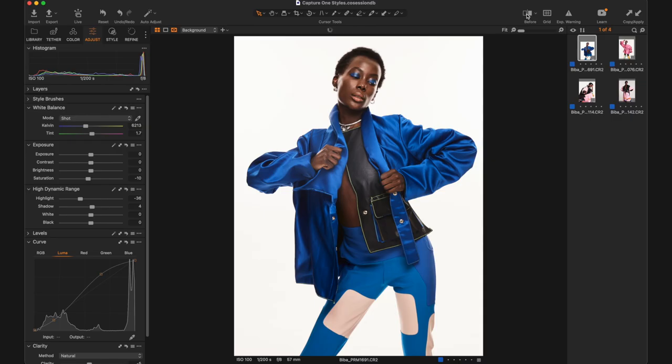This is just like my basic sort of curves, adjustments, and desaturation that I apply to pretty much every image that I bring into Capture One. So before and after, it's just giving it a bit more contrast. It makes it pop out of the screen a little bit more. So what I want to do now is use what's called a style brush, which allows me to make localized adjustments to parts of an image. So I can sort of paint on and just edit that select part of the image.